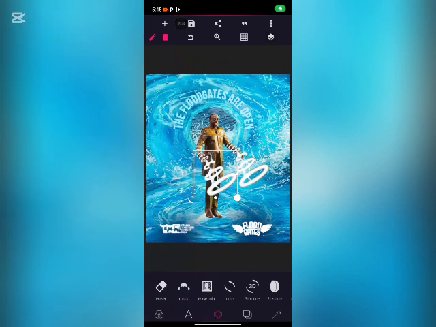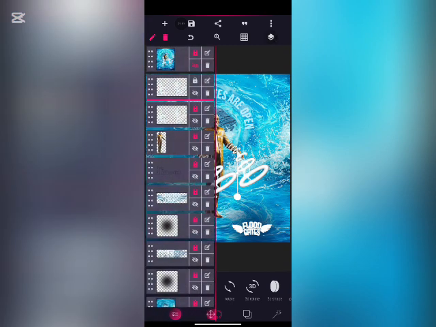So all we need to do is also duplicate the other one, then drop it here like this as well. Drop it close to his hand like this as well. So are you seeing now?